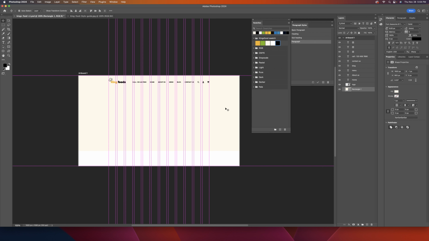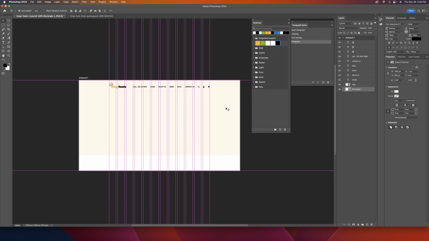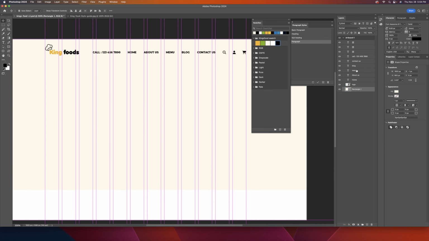Now we have reached an important point in the project where the layers panel can start getting complicated if we start building more elements, okay? Because everything now is laid out like individual layers, and we are going to be confused on what layer is where. So it's the right time to create groups for our project.